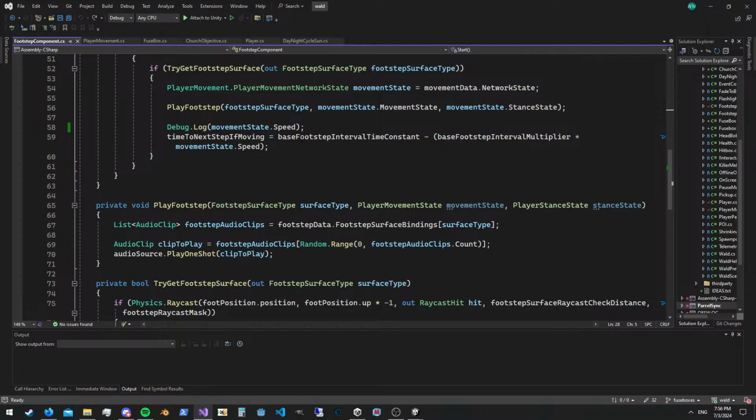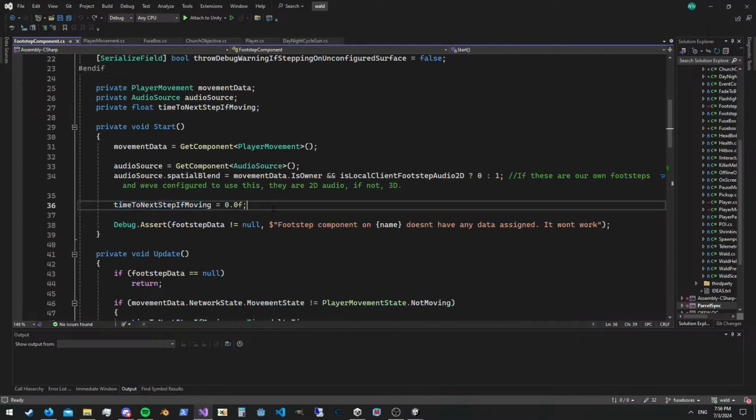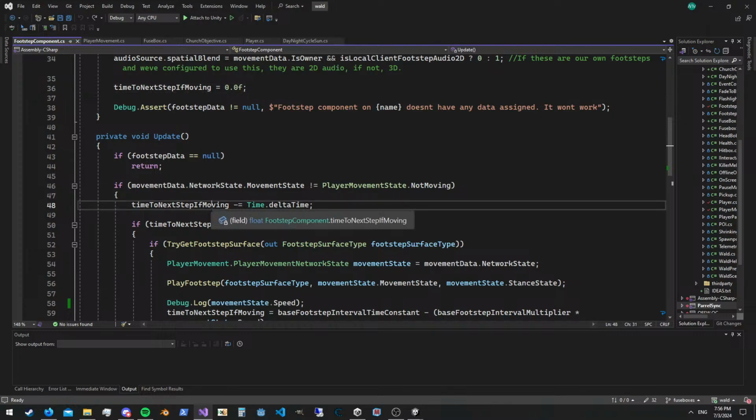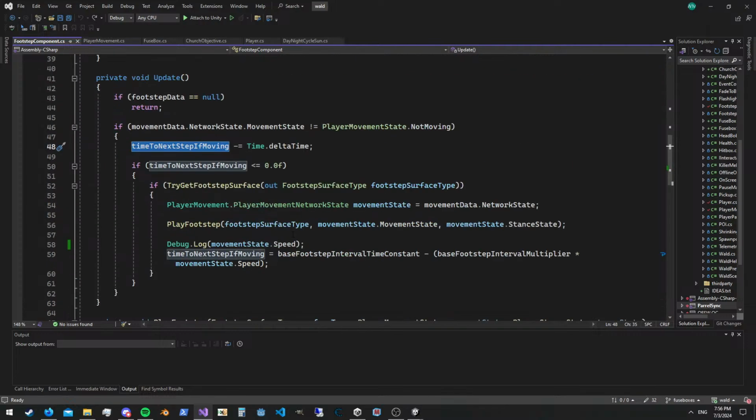And the problem with this is that the speed is frame rate dependent, because every frame I'm subtracting the delta time from this float, and then when it hits 0, I play a step on the surface that we're at. Basically I calculate the time to play the next step like this, and generally this is a correct way to do it.